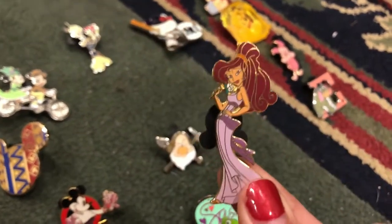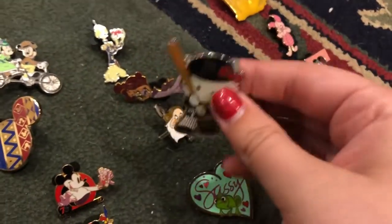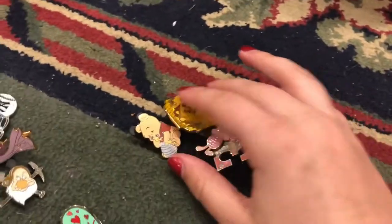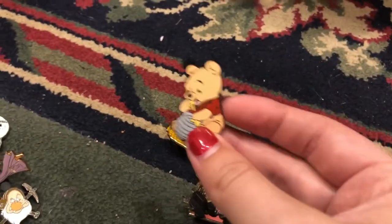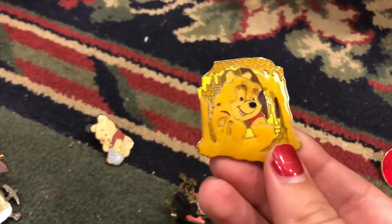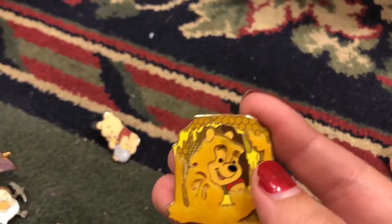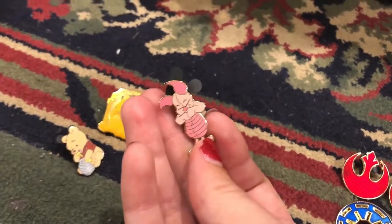I got this one at Yankee Stadium — not a Disney pin but I love it. Then we have my very tiny Winnie the Pooh collection which I need to expand. I got baby Pooh, which I'm in love with — I would actually put this on a jean jacket if I wasn't so afraid of losing my pins. This Pooh Bear I got the second time we went, and the honey is actually starting to detach so I'm not sure how to repair it. Then an Eeyore sitting on an E — I'd love to get the whole alphabet — and then Piglet, also bought the second trip.